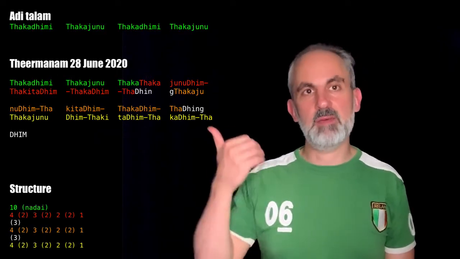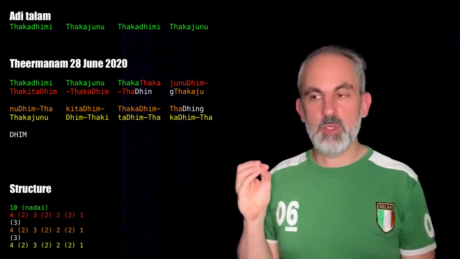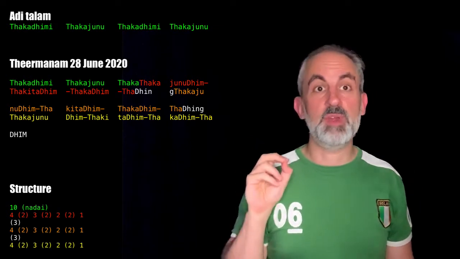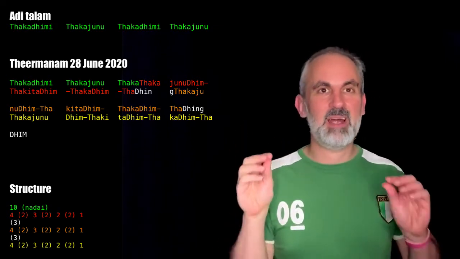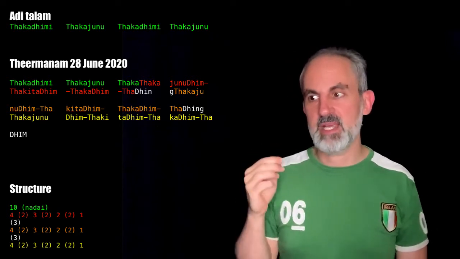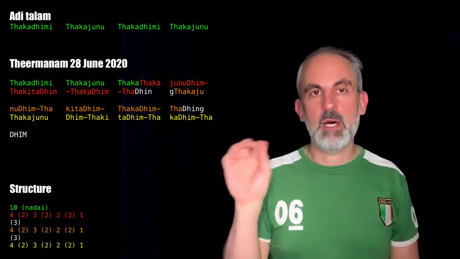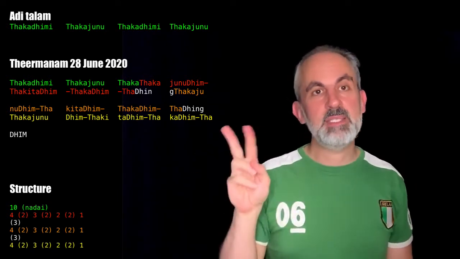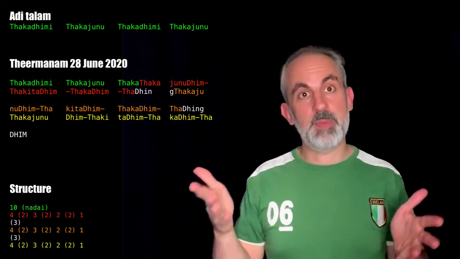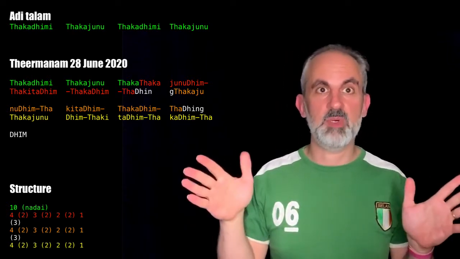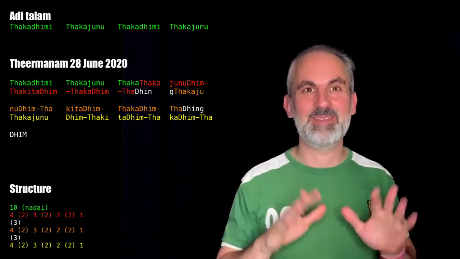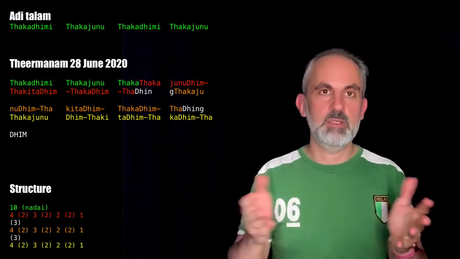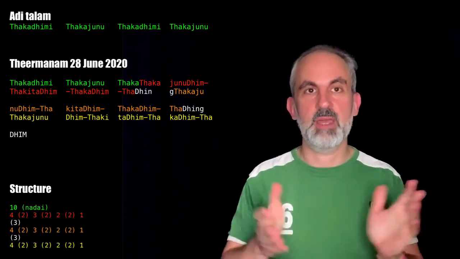Here you can see everything in the transcription — I've used different colors to illustrate different parts of the composition. Green shows the filler beats (the nadai I just described), then red, orange, and yellow are the three main phrases of 16 beats, and the two gaps are in white. If you want to practice on your own, hit pause, go away, practice, and return when you're ready — because now I'm going to perform this again at a slower tempo, and you can join me.